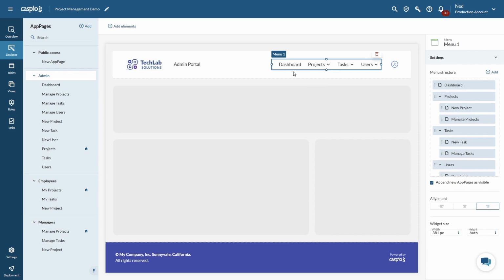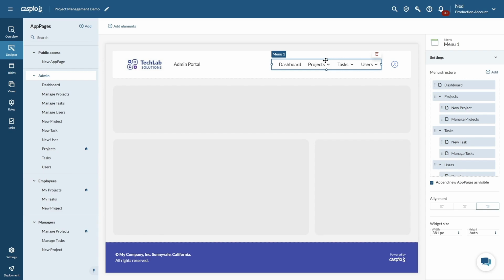I would encourage you to play around with the menu structure by clicking on the add link. Here you can create a drop-down with the label. And when you do that, it creates this drop-down effect where you can move app pages underneath that main menu to create this effect. If you have a lot of app pages and a lot of navigation menu items, you can make things much more effective for your application user by making the menu a little bit more succinct so you don't end up having a long navigation menu bar, but instead you're grouping these objects so it's easier to manage.